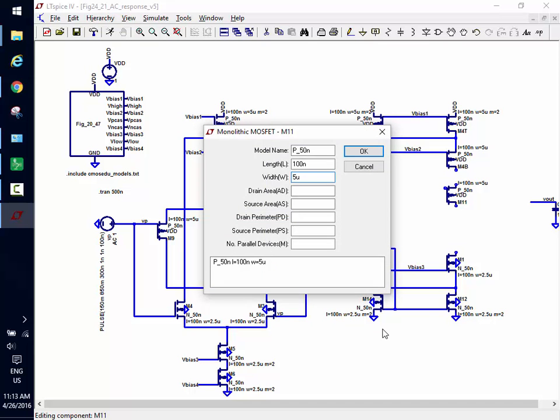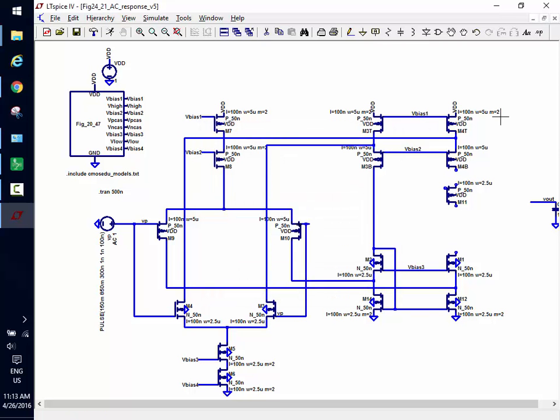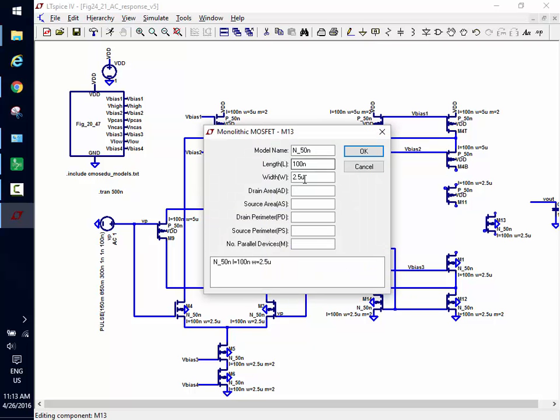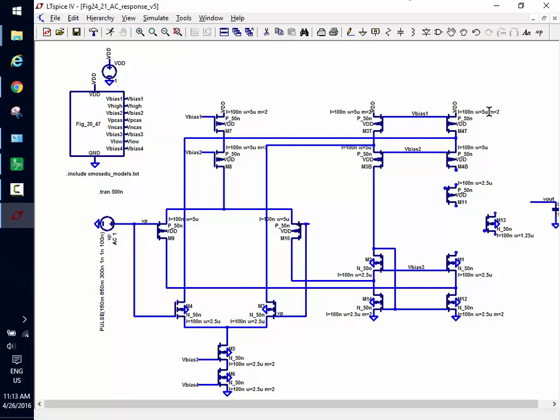Okay. And then I come over here one more time. Boom, half the size. 1.25. Okay, now I'm going to wire everything up.